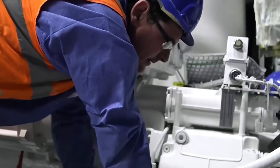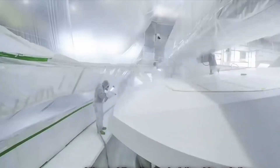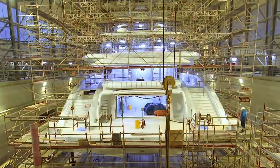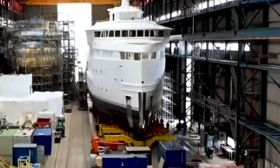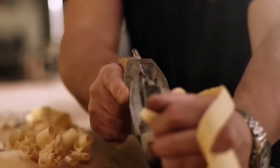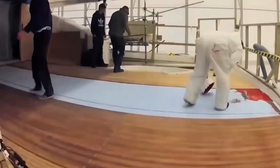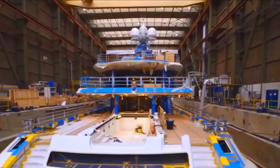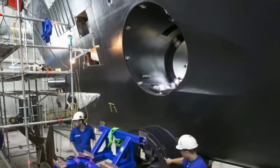At this point, you can almost smell the sea breeze, but there's more work left. Talented painters, varnishers, and polishers add the finishing touches, enhancing the yacht's aesthetic appeal. The process of painting alone can take many weeks and consists of multiple layers to achieve the perfect color and shine — a process of relentless attention to every inch of surface. The decks are laid with teak or alternative materials, meticulously cut and laid piece by piece, using age-old techniques mixed with modern tools and technology to create a true work of art.